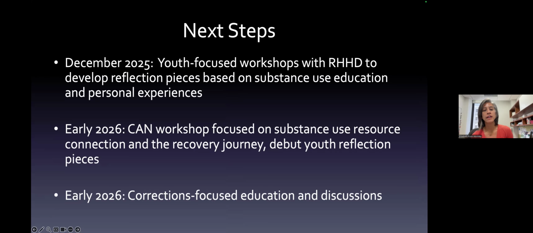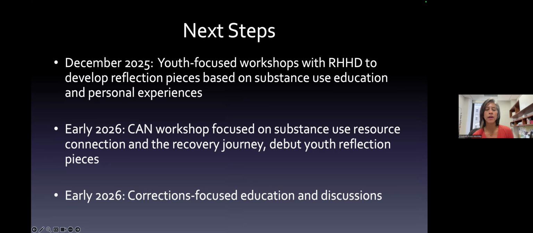For that reflection, we're going to give them prompts and guidance and allow them to take it in whatever form feels best to them. Some may want to do reflective writing, others may want to do art or photovoice, and others may want to put together collages. So we're going to allow them to take it wherever they want, and we'll make sure that they have the materials to do so.